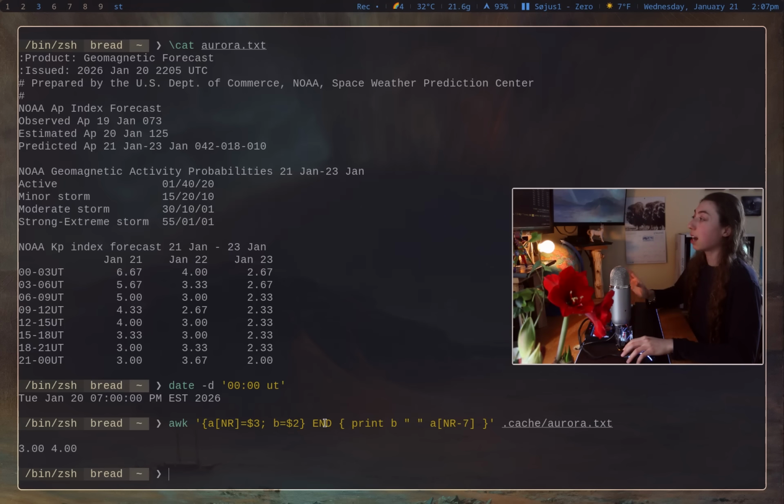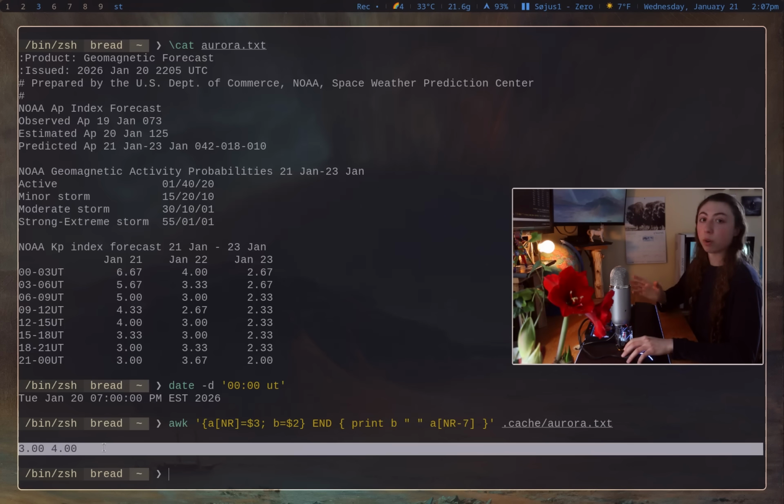Now, importantly, I want to start at the end of the file here. So that way, when B equals $2 for column 2, that's just going to pull this last number from the end of the file. And A is going to be starting at the end of the file. So that way, when I want to go ahead and print some values, say I want to print A[NR-7], that's going to go back 7 lines from the end of the file. We actually start at line number 0, I believe. So going back 7 lines, we're going to get 4, and then just printing B by itself, we're going to get 3. So that's how we're printing 3 and 4 right there.